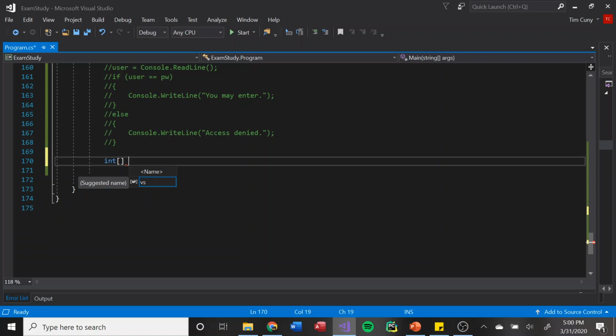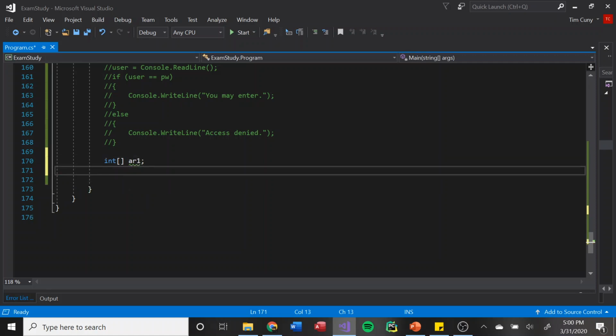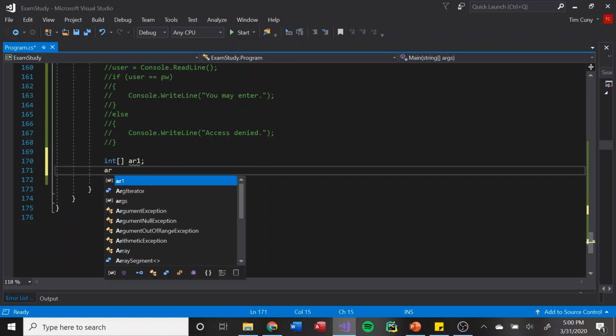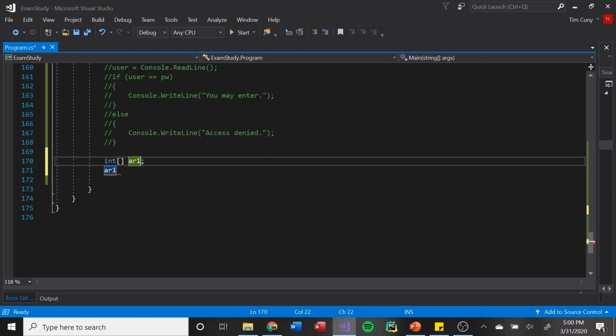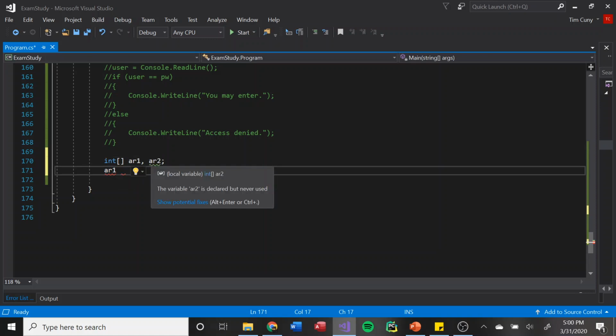So, declaring an array. Array1. So that's the simple declaration. Boom. I'll declare 2 of them actually. So I've declared array1 and array2.